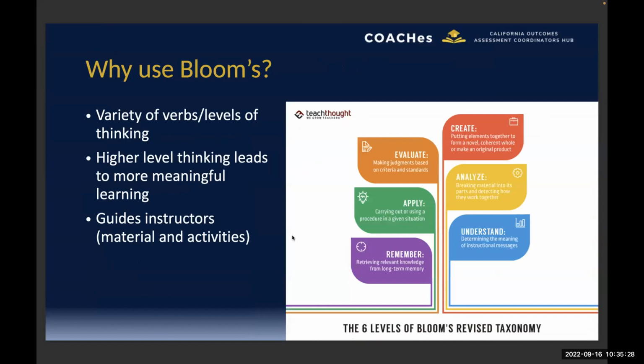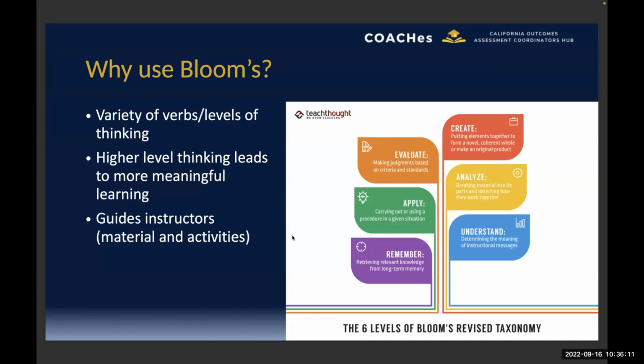Okay, so why do we use Bloom's taxonomy? Because Bloom's really provides us with a variety of different verbs or actions and higher levels of thinking, depending on the course that you are giving, the level of the course. We need to determine which of these verbs or which of these areas we are really trying to accomplish with this course. Okay, if we are at a 101 course, we're not going to write objectives that are all up at the evaluate or create level. Okay, but if we have a higher level course, then we should be looking at the higher level of these different categories.